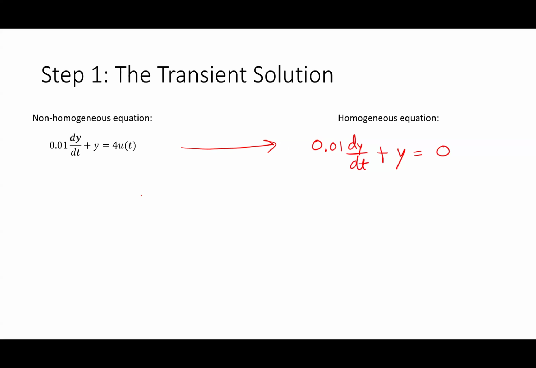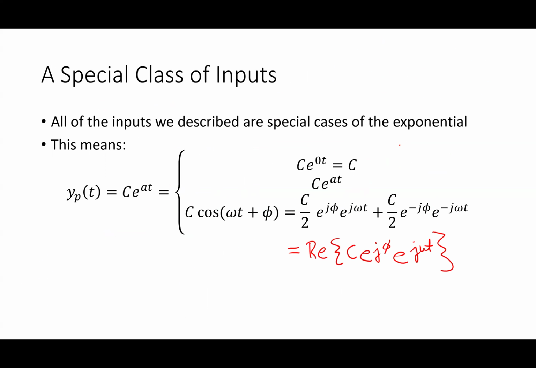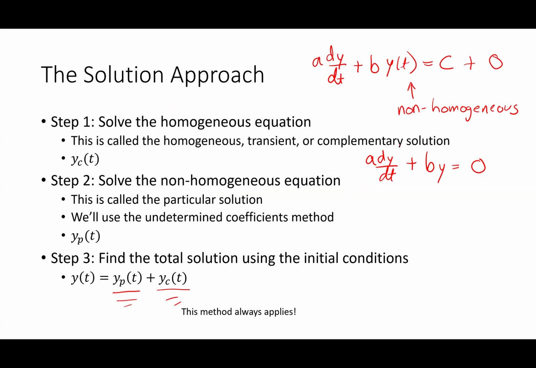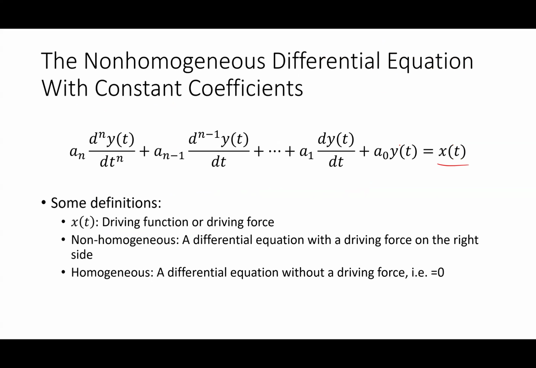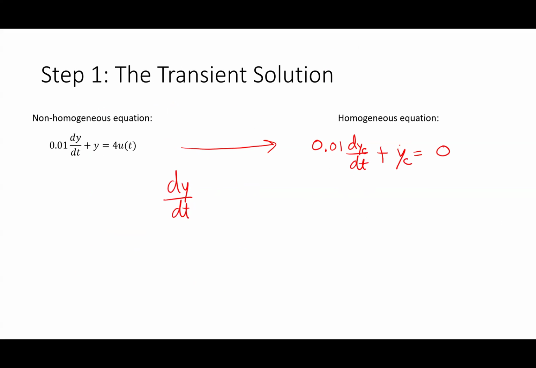Let me just say in general, let's say this guy was dy by dt. I'm going to make a quick note here. I call the y in this equation y sub c. In other words, the specific solution to the homogeneous equation, which is called the transient solution or the homogeneous solution or the complementary solution, I write it separately. And at the end, like I wrote out here, I combine the solution to be the sum of these two things. Okay. So I'm solving this guy right here.